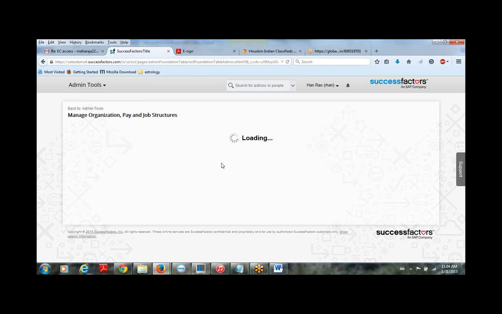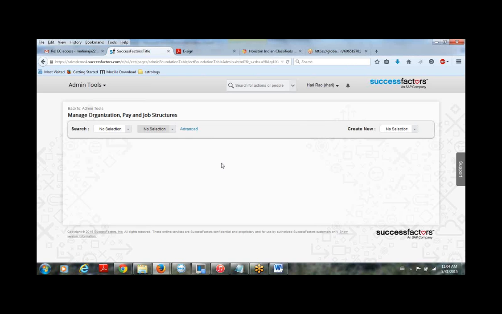And while this is happening, I just wanted to add on the compensation part. There are basically four steps in compensation. First is the admin setup. You set up your comp plan, your salary pay matrix, your eligibility rules, currency conversion, and also the route maps. After that, you launch the form to the managers or the group of managers, and they in turn do the recommendations. Then it goes to the signature stage or the completion stage to HR, and then the compensation statement is generated for all the employees respectively.